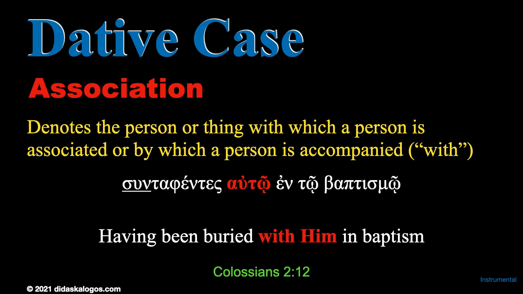And the last use of the instrumental dative is dative of association, denotes the person or thing with which a person is associated or by which a person is accompanied, and usually with the preposition with in English. Suntaphentes auto en to baptismati, having been buried with him in baptism.